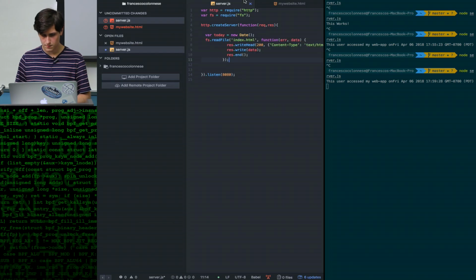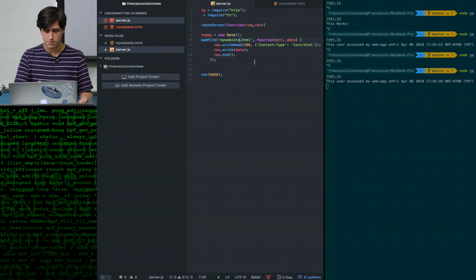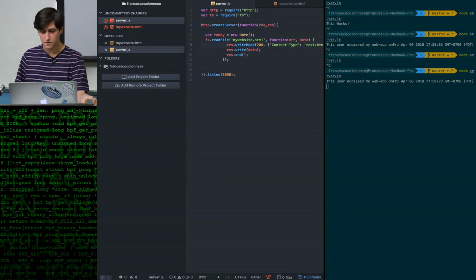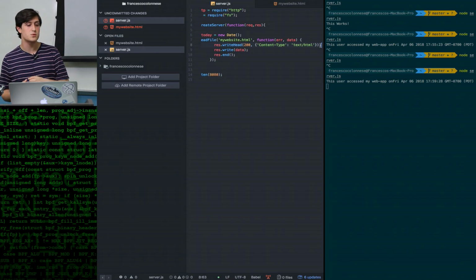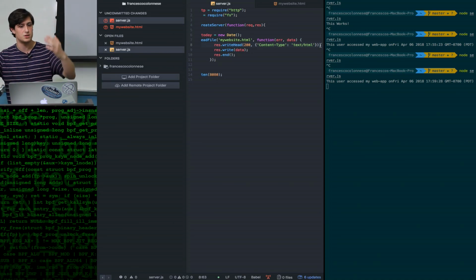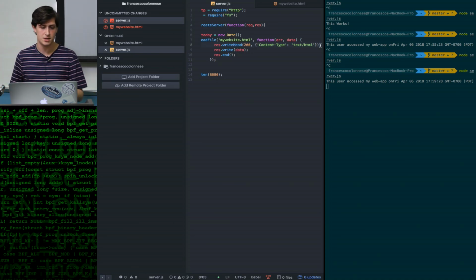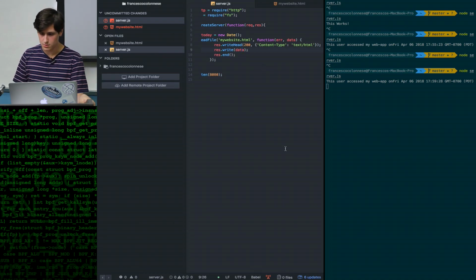This should be okay. So we have website.html, and one change that I didn't make, but I just copied the whole code so that we're gonna go a little faster, is rather than text plain, now I'm working with text HTML. So rather than just plain text, I am displaying an HTML file. And that's why I got not an error, but it didn't display it the right way, because I was using just plain text, so it was just displaying a bunch of strings rather than an HTML file. Now it's gonna understand that I am putting an actual HTML file, and so it's gonna display it as HTML, as a website, as a normal website.